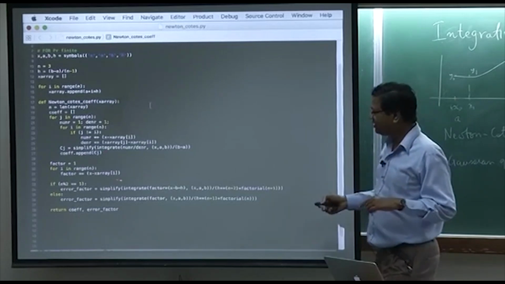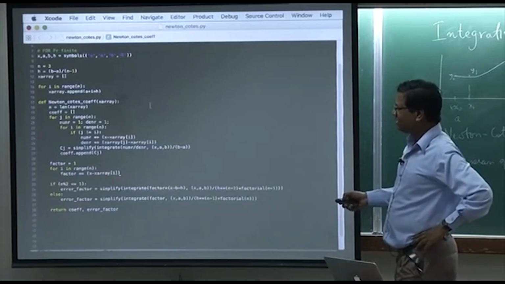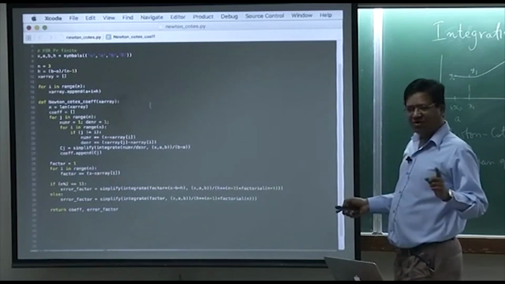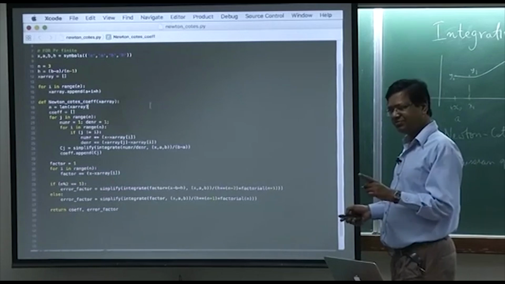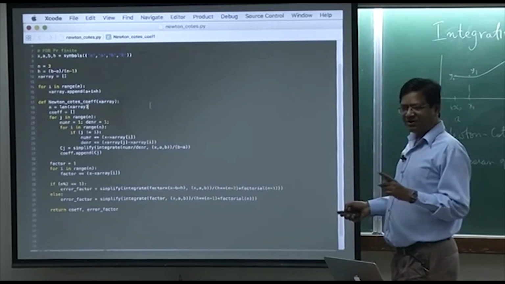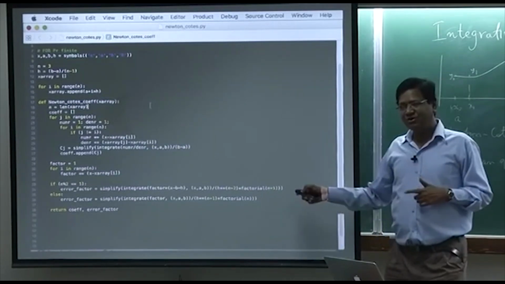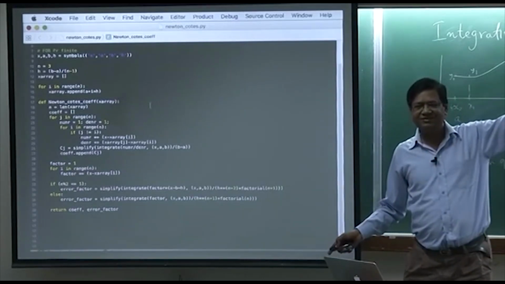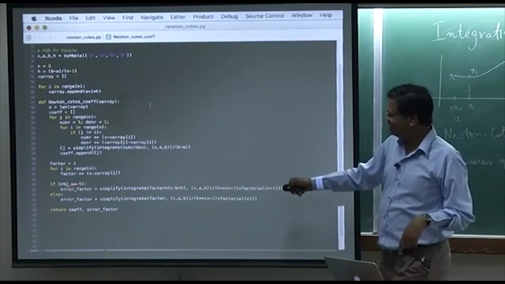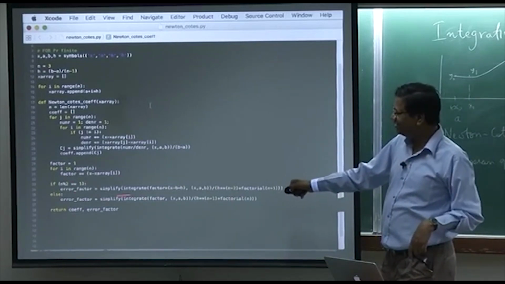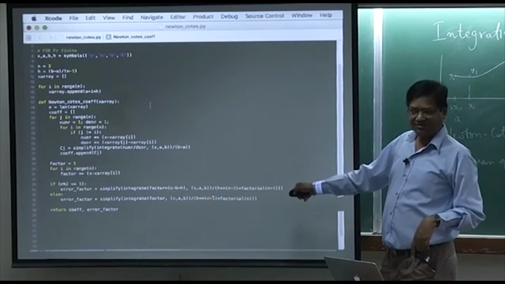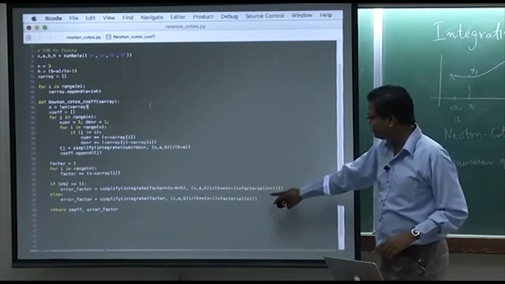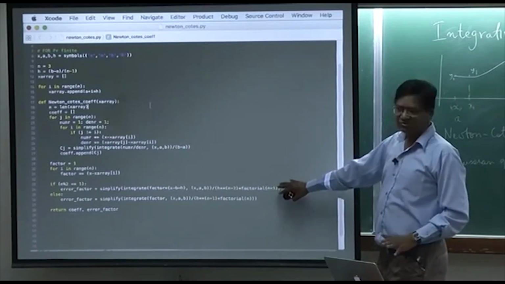I can also compute the error. So for this, the factor is x minus xi for all i's, but recall I said that for even n that will work, for odd n I have to use a point after b. So this is that condition. If it is odd or even, you have to do it separately. So this part I am just multiplying by one extra factor. So this works.